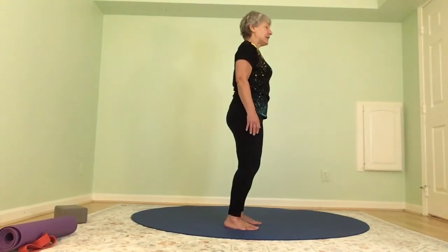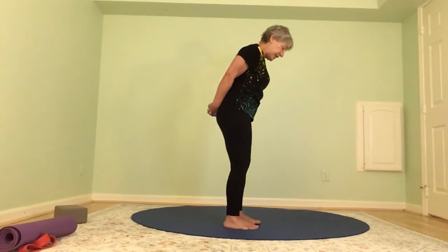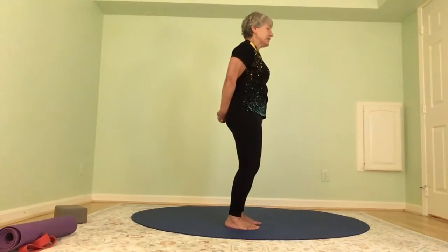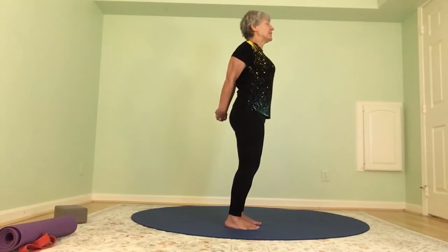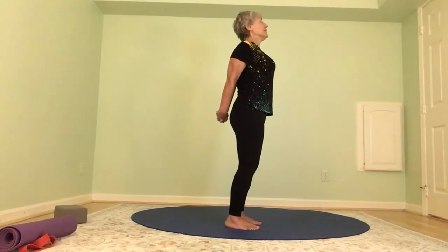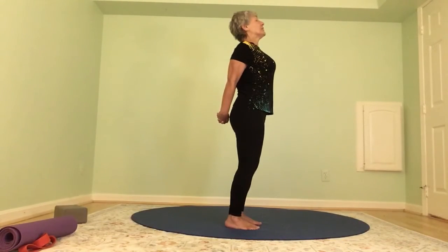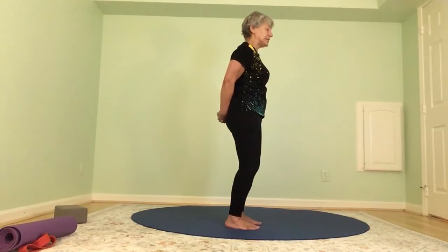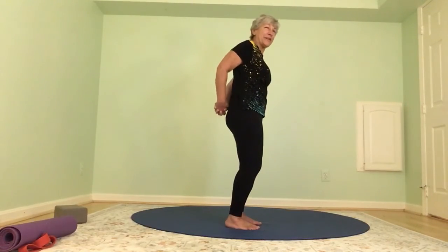Is everybody okay with that? Okay, so now we're going to try it with the hands clasped. Clasp your hands. If that doesn't feel good, just bring your hands back to your hips. Okay, we're going to roll the shoulder blades toward each other. Lift the heart. Press the fingers toward the mat. Let the head stay in line with the spine.